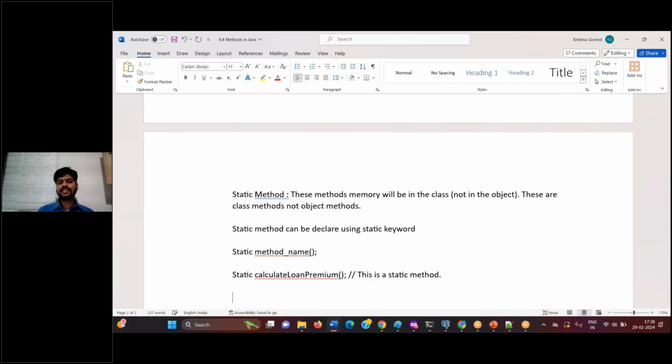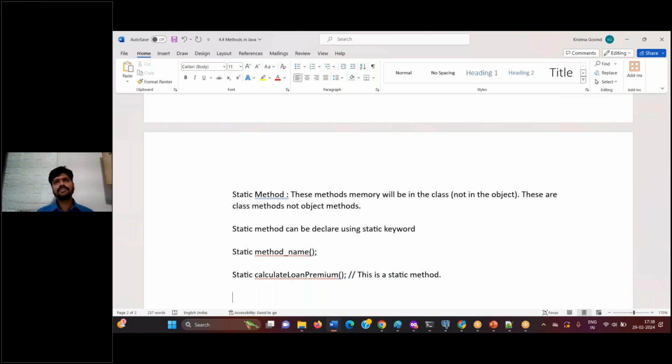Usually static methods are some sort of utility methods. Calculating loan premium is generic, irrespective of the customer or the loan object.